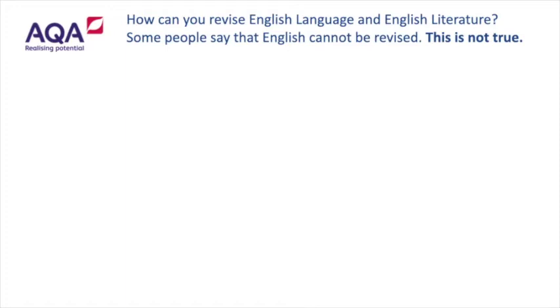Now that we've gone through most of the criteria and expectations for both English language and literature for GCSE, I just thought I'd go through some of the top tips that you may want to consider throughout the next 2 years. So I'm going to start with, how can you revise English language and English literature? Some people say that we can't revise it. This is not true.